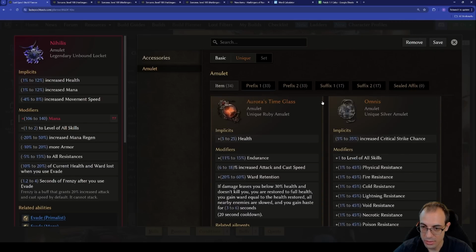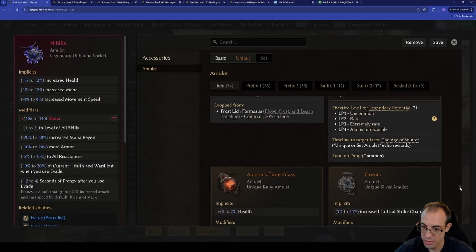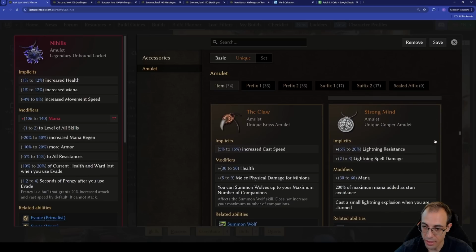Alternatively, if you don't happen to have it, or if it turns out it's just too difficult to farm, another great option for mana stacking is Strong Mind, because it has flat mana as an implicit modifier, as a default modifier rather.